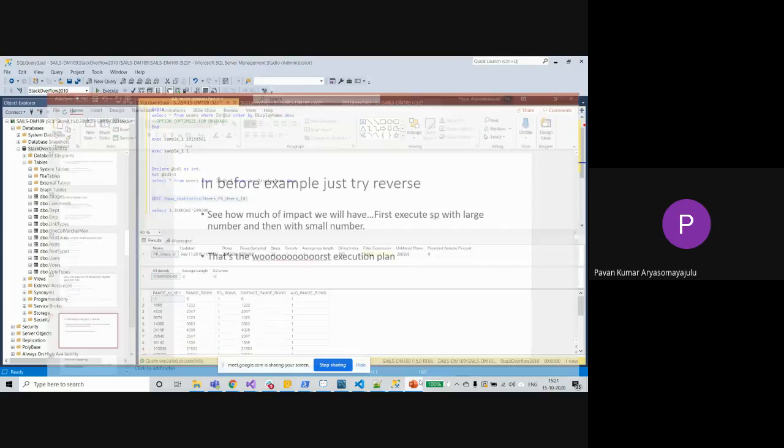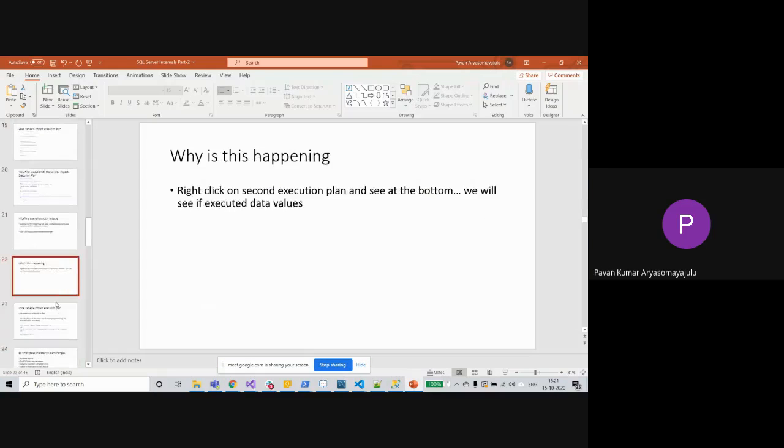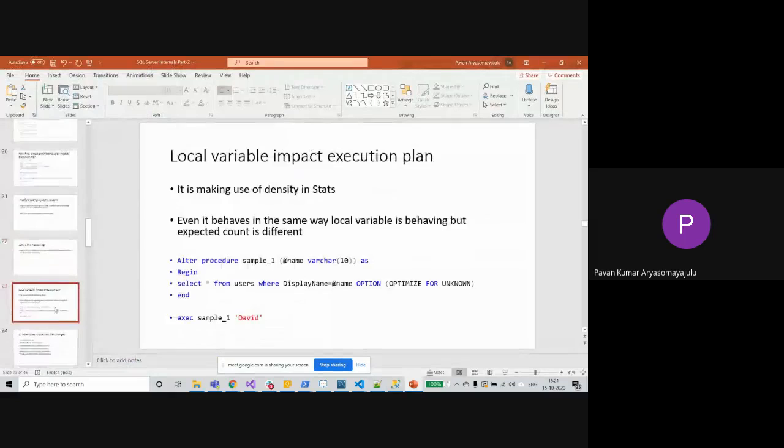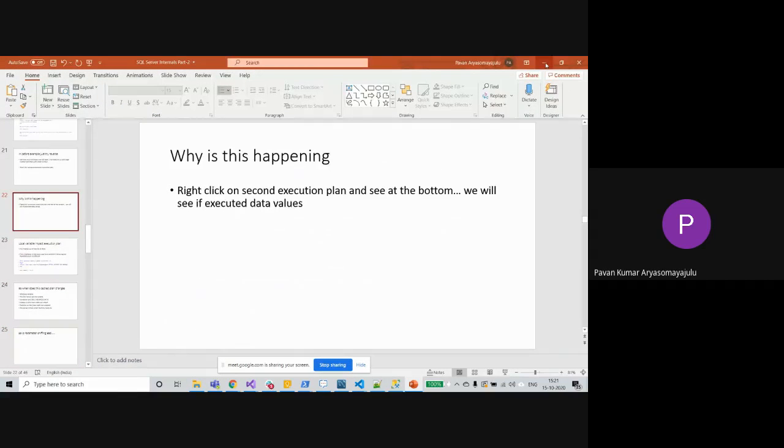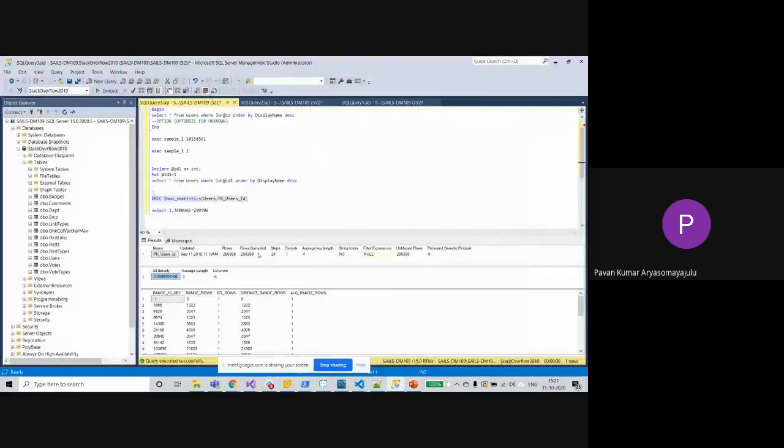Give me a second. It will actually make use of the density. Here the density is almost this particular number, and using this number it is supposed to multiply these two numbers and then make the decision.